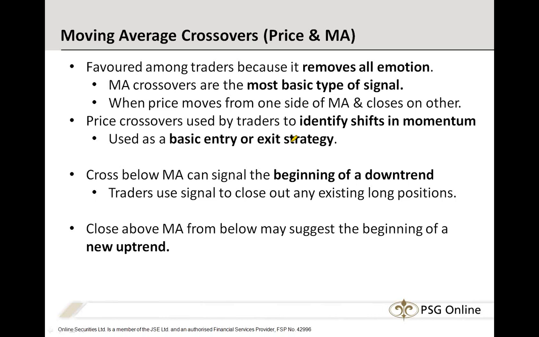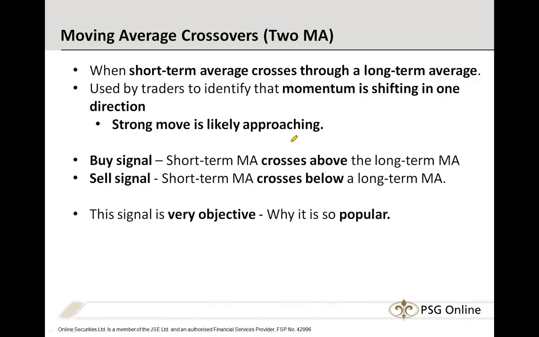But also, the whole idea of moving average crossovers is that it identifies shifts in momentum, and this helps you with a basic entry and exit strategy. We'll come back to different entry and exit points, but that's one way, the price relative to the moving average. Alternatively, it's the crossover of two moving average periods. A short term crosses over a long term: 5-day crosses over 10-day, 21-day over 40-day, 50-day over 200-day. Doesn't matter. The buy signal is when the short term crosses above the longer term. Remember, the objective is to get that signal, and that's why it's so popular.